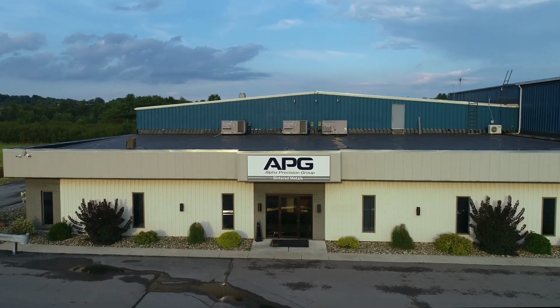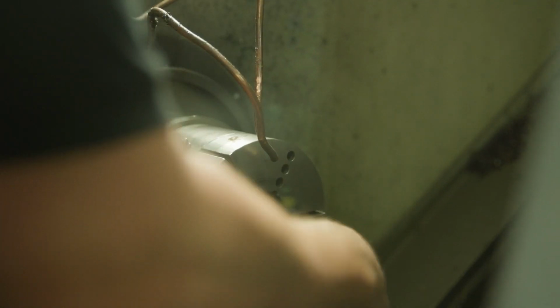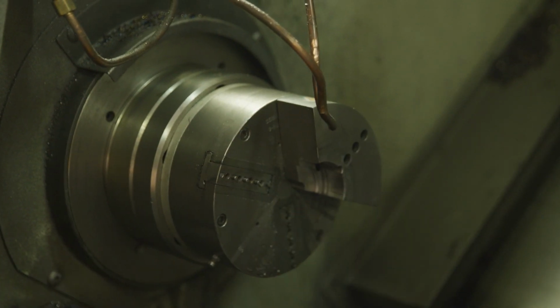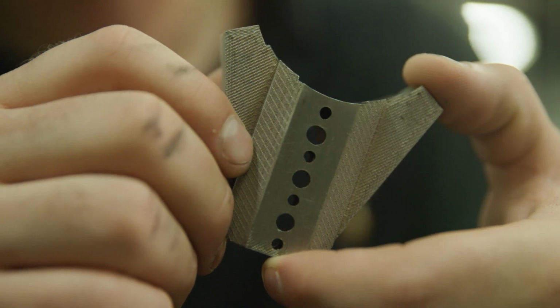Right now we're in APG's Sintered Metal division. We're back in their secondary operation where we're doing CNC machining. This would be the old machine chuck jaw. It has less geometry capability in it, and also it takes a long time to machine from the shop as we're doing this out of tool steels. We printed a set of chuck jaws for a complex geometry, and it perfectly matches the profile of the part that we need to machine an ID on.